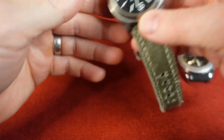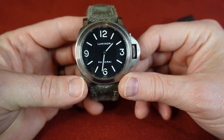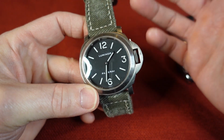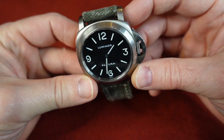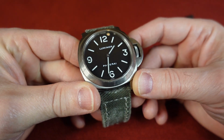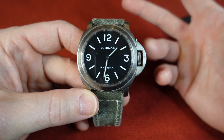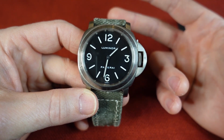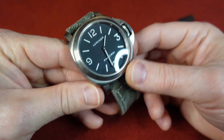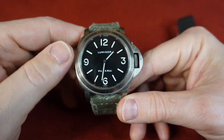Next is this Panerai Luminor Base 176 titanium case watch, and this watch is just a great watch to have, a simple two-hander. It's got 300 meters of water resistance, although I haven't had it serviced ever, so not really sure about the depth rating anymore. Whatever, it's okay. I almost treat it like a field watch, right? I don't even think of it as a diver, even though that's what it is. But it's so unique in my collection. Nothing like this cushion case that I have.